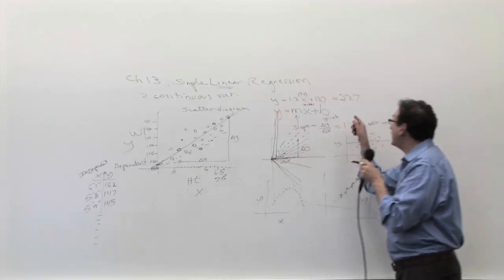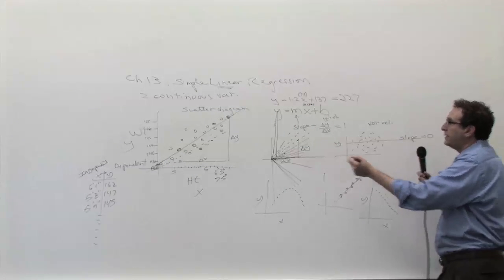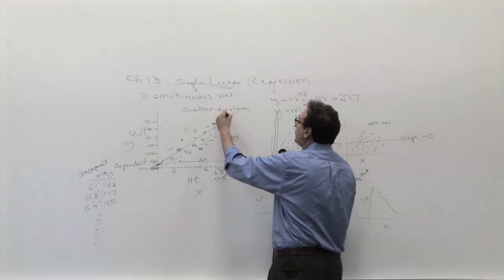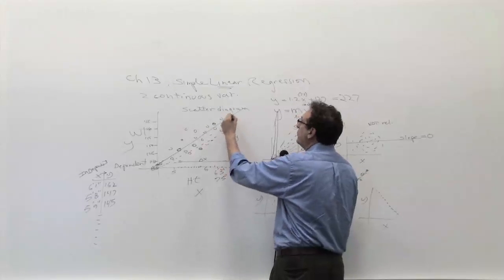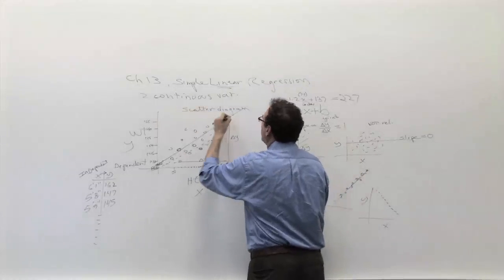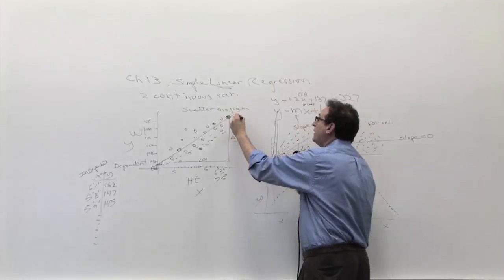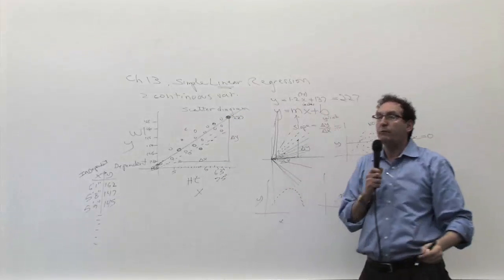Excellent. Very, very good. We're going to actually take the kind of what we have, what we're going to say, let's say this is our situation. Somebody who's six foot three, we're predicting is going to be exactly 200, whatever, in this case, like 227 pounds. Do we really, really believe that person is going to be exactly 227 pounds?